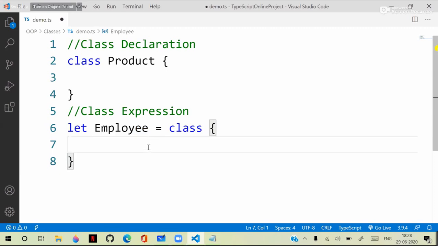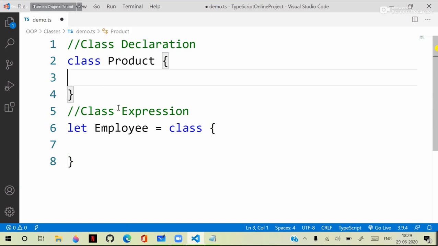Now, what is the intention here is, if I want to access the members of the class declaration, then I need to create an object for that class. Through that object, I can access its members. I need to create a reference for the class in order to access its members. But here, directly you have a reference for the class in the memory. You can directly use this employee to access its members.